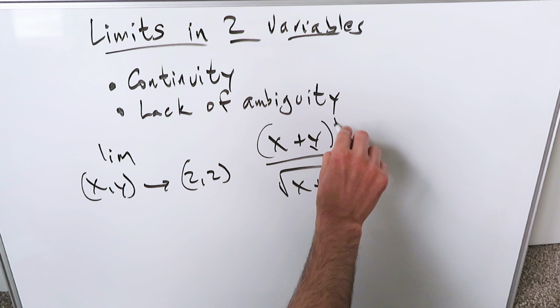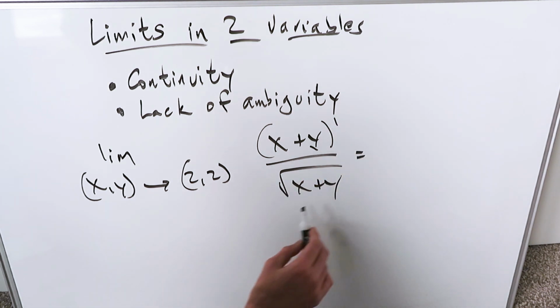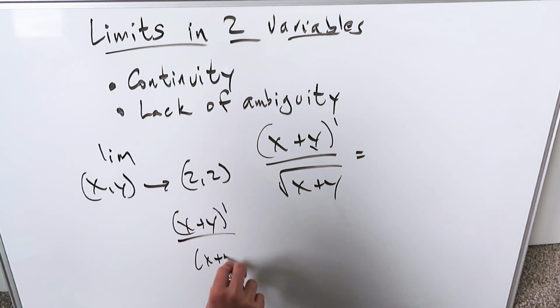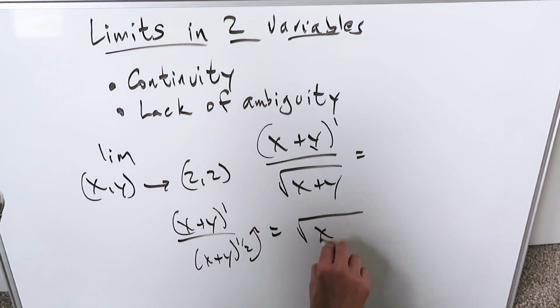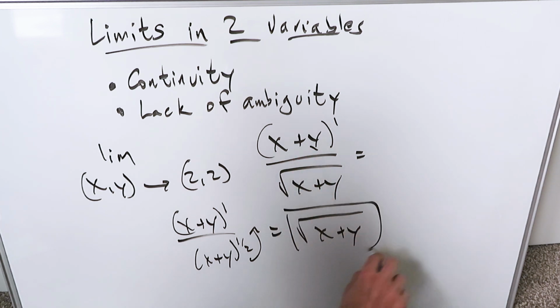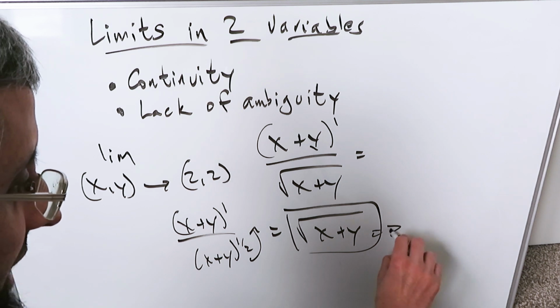I have x plus y to the power of 1 divided by this. You're looking here at a simplification such that when you simplify this with that exponent, because this is what you have, x plus y to the power of 1 divided by x plus y to the power of 1 over 2, when you bring this up, you will end up seeing just in the numerator x plus y. This right here is equal to just root x plus y. This here is indeed the function which is coming into play. Z is equal to square root of x plus y.